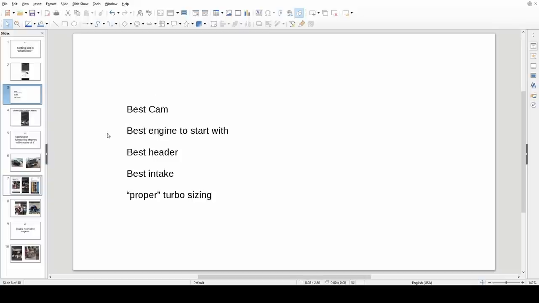The best engine to start with. Oh, should I find a Gen 4? Should I find a rec port head? Should I find an aluminum block? You should find the most complete one you can that's in your price range, right? And only you know what your price range is. Not everything. Like I said, I bought headers for my truck because I wanted to. A lot of the stuff in my 4Runner is not out of the junkyard. It actually is the best stuff that I could afford. You have to just be realistic, though. The best intake, my goodness. You just saw that example there.